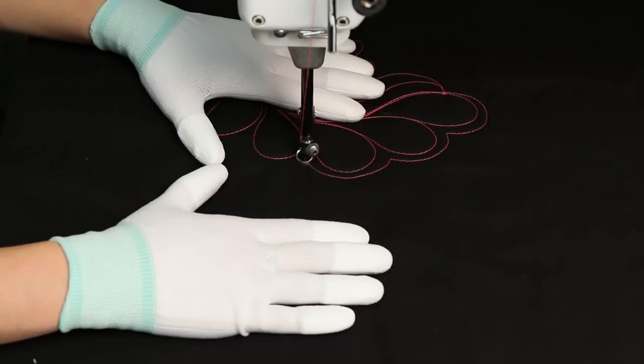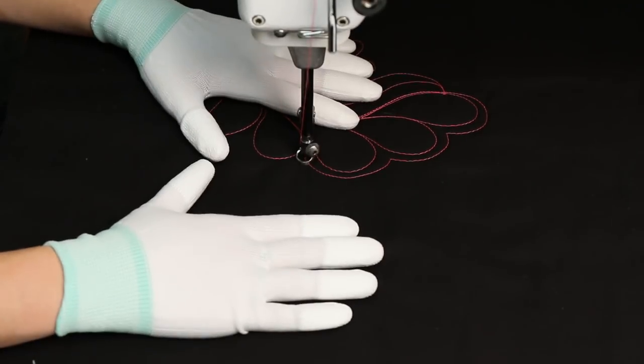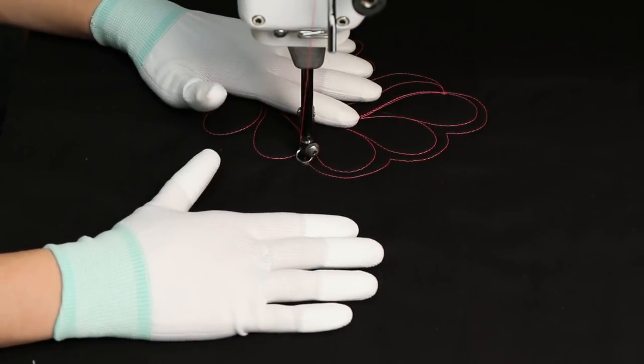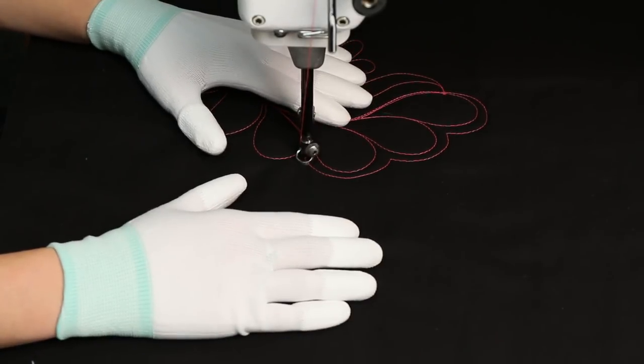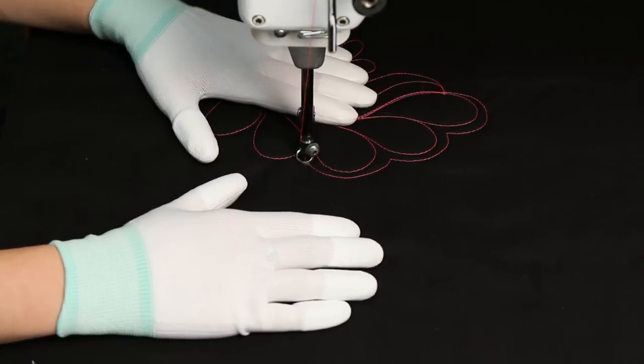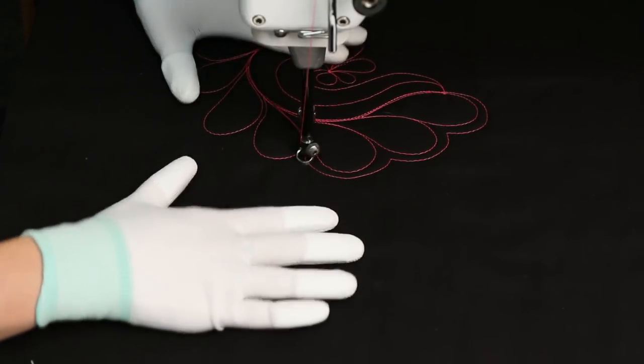Okay. Right now I have my manual speed set at 50%. That means I'm going to need to move my arms at a fairly quick pace, not the fastest that they need to go, but also, it's not going to be a slow walk in the park. So let's go ahead and do that.